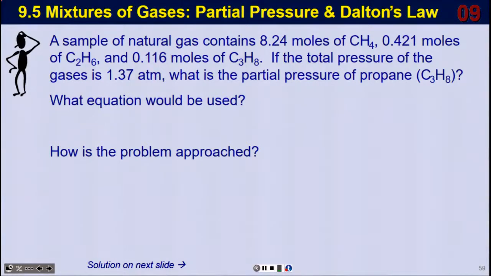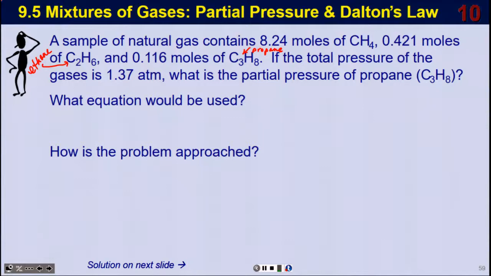We have a sample of gas, natural gas. It's going to have some methane, CH4, 8 moles or something, and then about 0.4 moles, not so much, of ethane, which is C2H6, and even less of propane. C3H8 is propane. I'm going to put those comments in here to remind you that we've seen these before. Ethane is this one, and this is propane. So natural gas might not just be pure methane, but it's one of the major components.